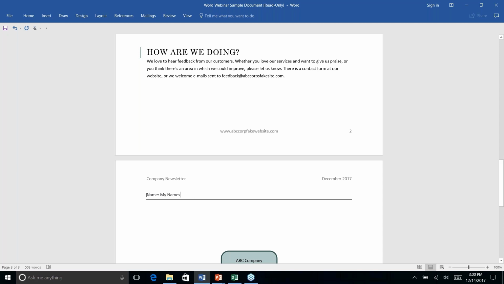That is something I see a lot, especially in documents where people want a form to be filled out, but they want you to email it back as opposed to printing it and giving it back. It's just a nice feature to know that it exists in there. It's kind of hiding. It doesn't really advertise itself, but it is there.